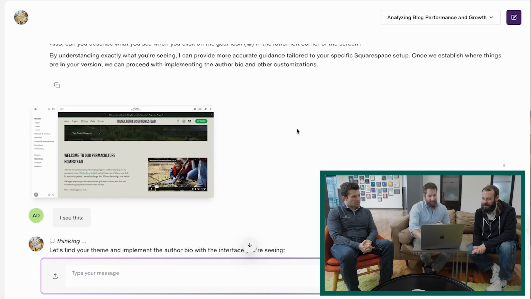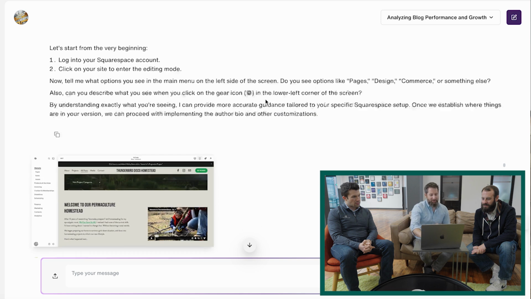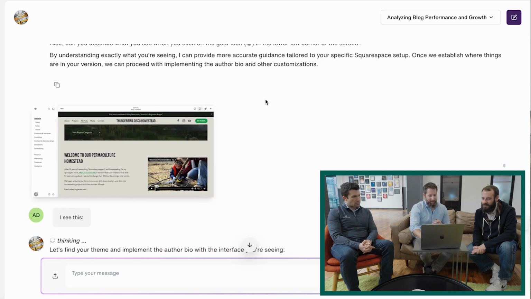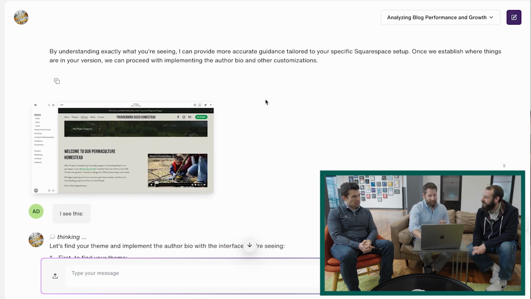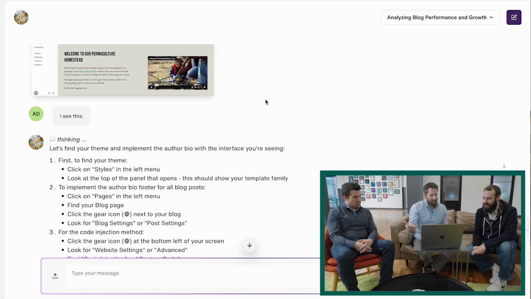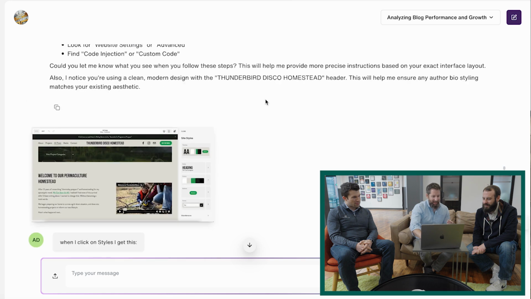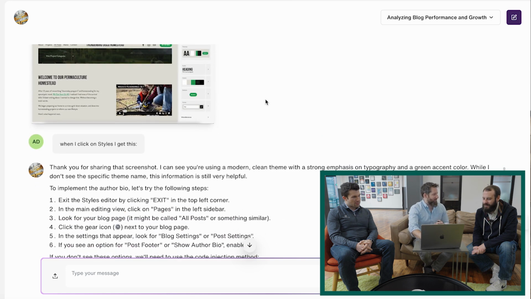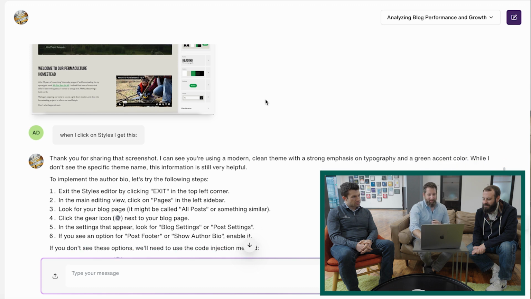I'm not super functional with this, so I was trying to figure out where to put everything, and something was going wrong. So again, I tried to use the image analysis tool and started taking screen grabs, and I was like, that's not working. I was trying to explain at first why it's not working, but then I was just like, here's what I see. Here's what I'm looking at. It's different from what you're telling me. I think specifically because the Copilot was looking at a previous version of Squarespace.